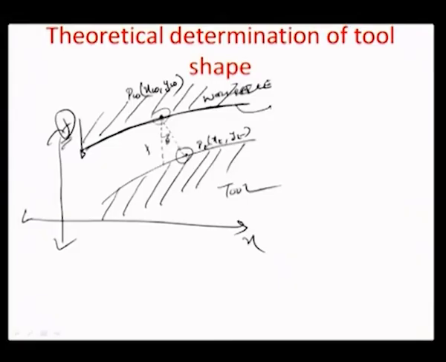So, we are already aware of the workpiece surface. So, let it be defined by a function y equal to phi x. So, there is a relationship between these two coordinates x and y, and it is a sort of non-parametric representation of the surface, y equal to phi x, and we want to determine what this would mean when it gets translated into the tool surface to provide the tool shape.